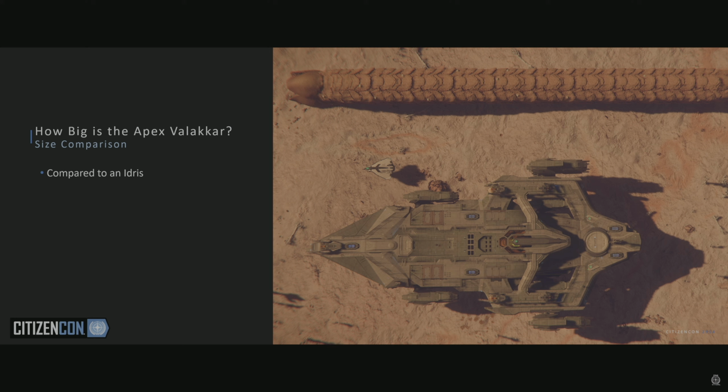But to give you an idea of the sheer ridiculous scale of this monster, you'll see here an Idris. Anyone who's done Xenophret knows how big the Idris is. You feel like an ant when you're in the Idris, and this makes the Idris look small. There's also an Aegis Avenger Titan here as well, but if you look even closer, there's actually a Copion in this image. I'll give you a second to try and spot it.